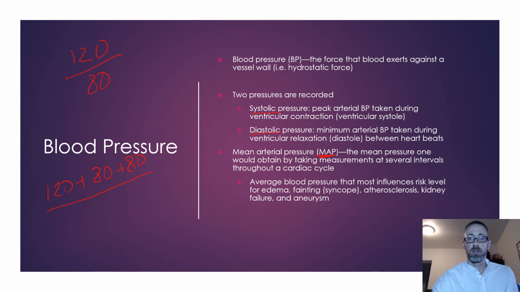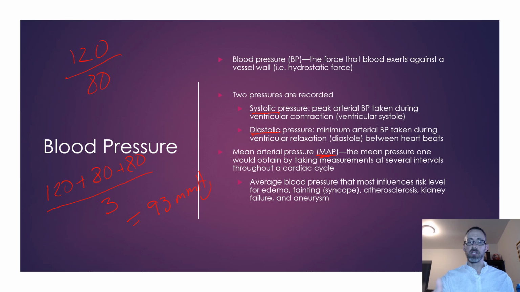Okay, so in that case, since diastole is twice as long as systole, we do 120 plus 80 times 2, divided by, well, now it's 3. So we have those 3 numbers now, and divided by 3, that would come out to about 93 millimeters of mercury, which is less than the 100 actually. But this is a more accurate representation of the average pressure because we spend more time in diastole, which has a lower pressure. So yeah, 93 millimeters of mercury.